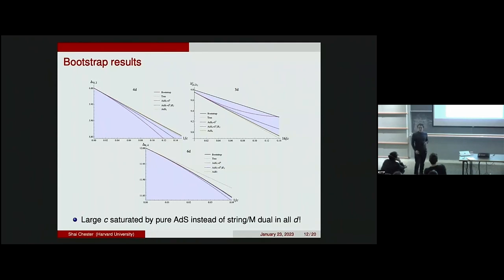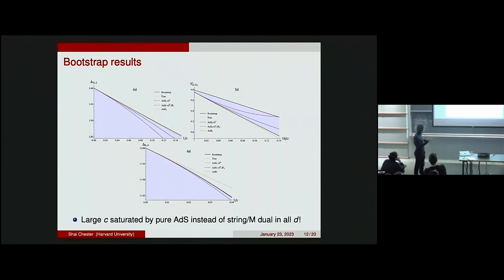A question: is this fixed lambda or extrapolation? This is fixed lambda — I don't trust extrapolations. This is high enough lambda that I'm very confident things are converged; certainly you would not see any changes by increasing capital lambda beyond this. Another question about which theory is furthest from the bounds: the one furthest out is just S5 with no orbifold; second closest is mod Z2; closest to the bound is pure. The general pattern is that as you have fewer and fewer KK modes, you get closer and closer to the bound.